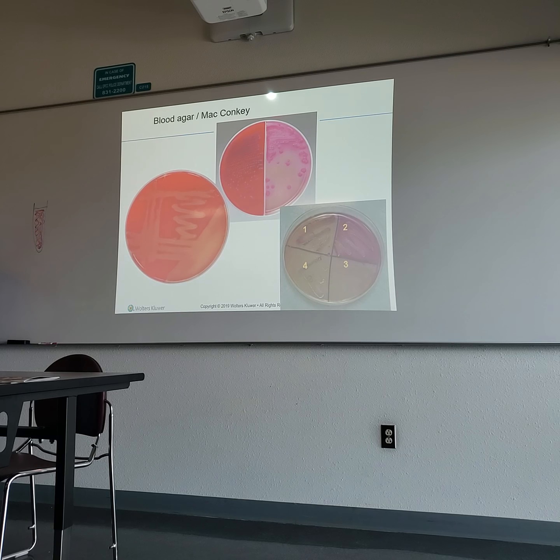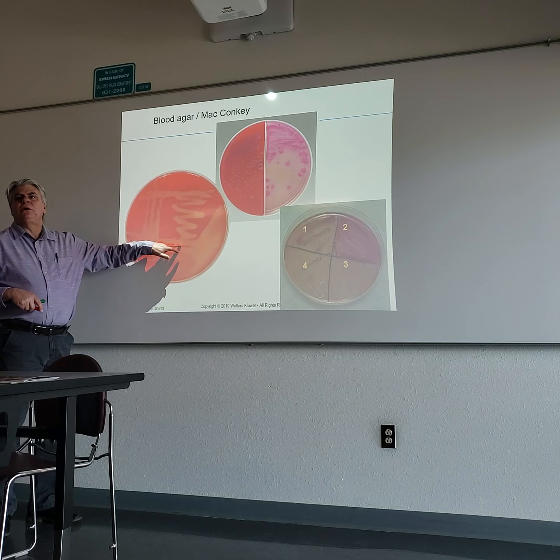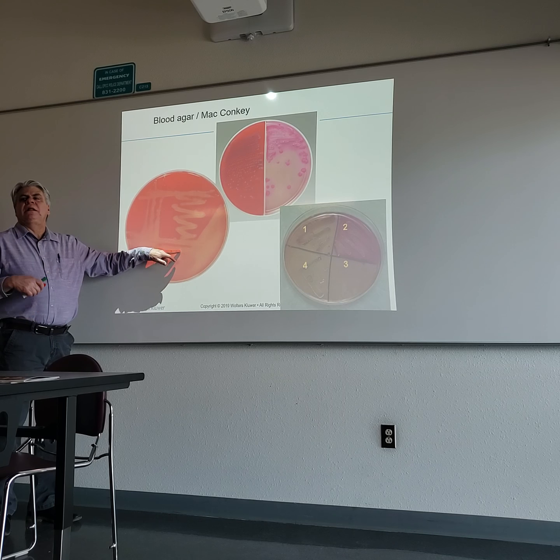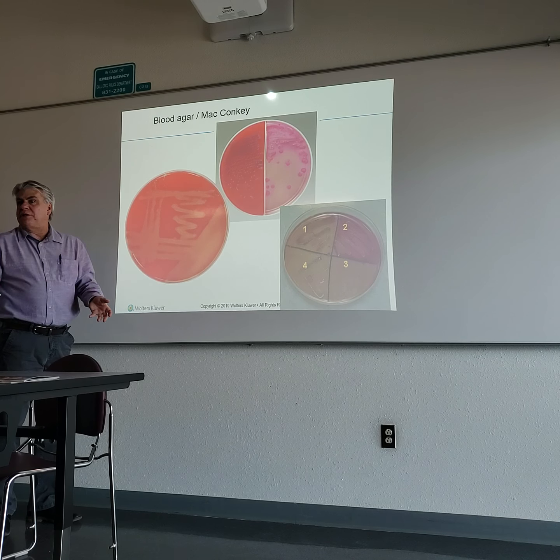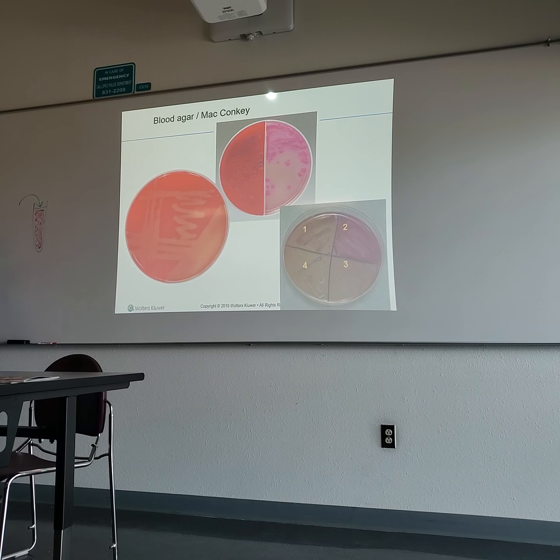I fill it full of beta hemolytic organisms, like group A strep. What would happen as they grew? What are they doing to the red blood cells here? Making it less red. Killing off the red blood cells. They lyse the red blood cells, which means they destroy them, right? And they use up some of the iron and stuff in them. So this would eventually start turning what? Clear. It could be cloudy because they're growing in there, but it would lose that red color because it's lysing the blood cells.